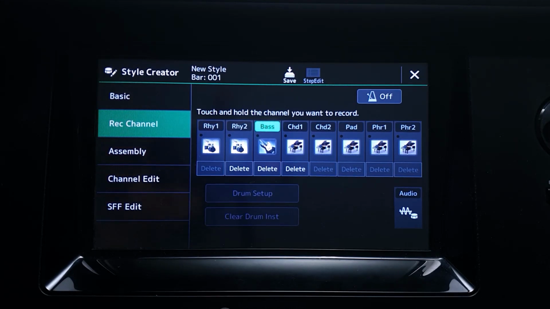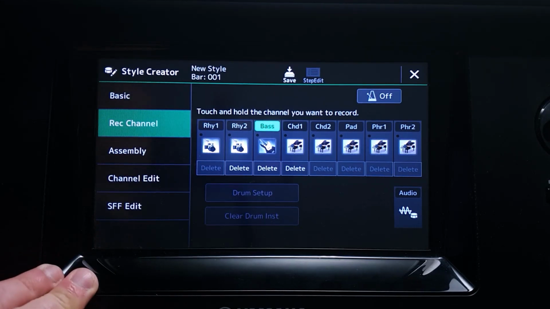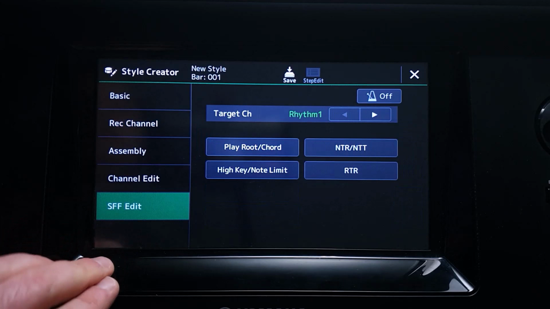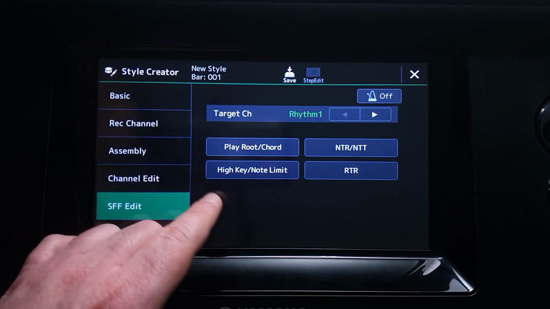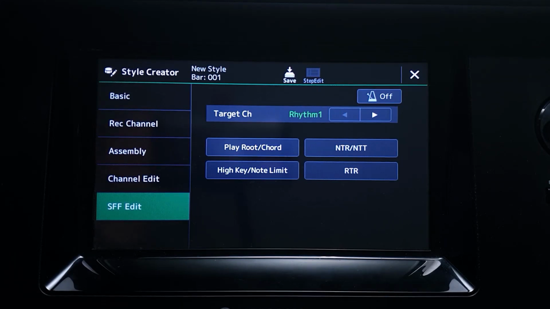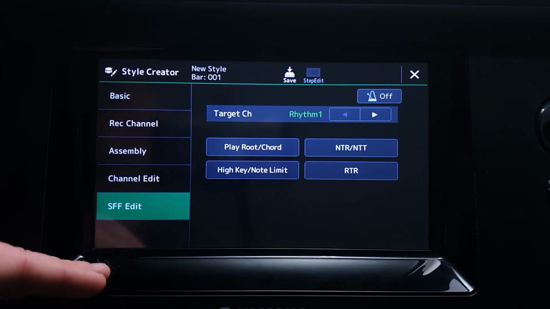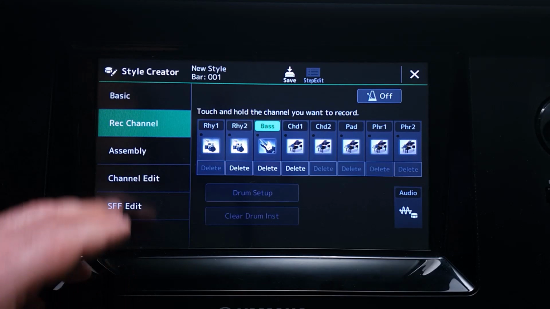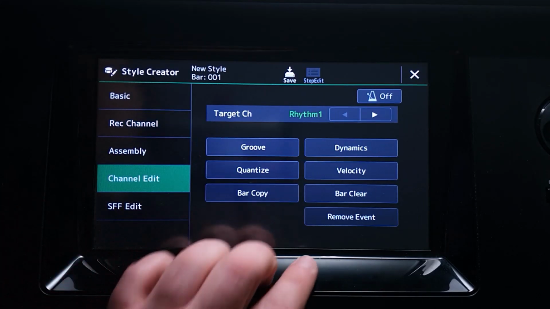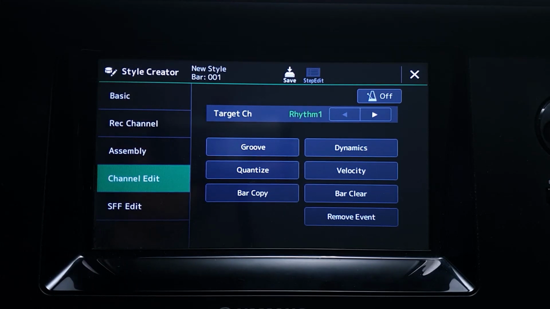Okay, now I would like to shift it 1 octave down. It's possible to some extent to use SFF edit and play with the note limits. I saw a couple of tutorials on YouTube about this, but I'm talking about, in my opinion, a more convenient and straightforward approach. Just provide here a transpose 1 octave up, 1 octave down.